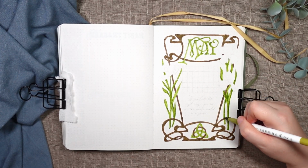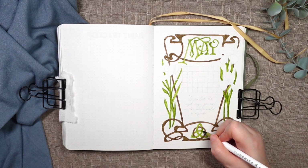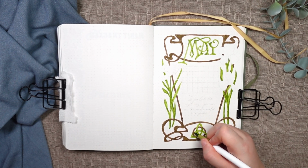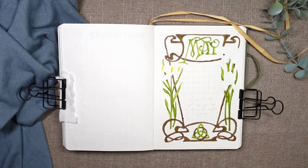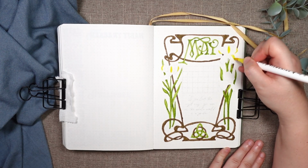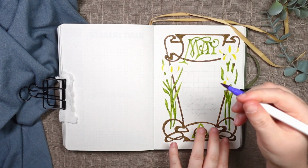You'll notice that I'm taking the time to go through and add shading on everything. When it comes to markers, it is extremely important that you shade. I think that is the most important part of using markers. And that's because it's so flat. Like with watercolor, you get these gradations and the way the colors settle differently. But with markers, it is extremely flat and you need that shading to kind of give it more life.